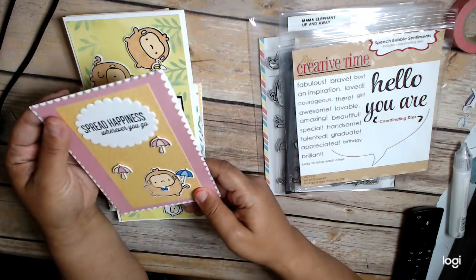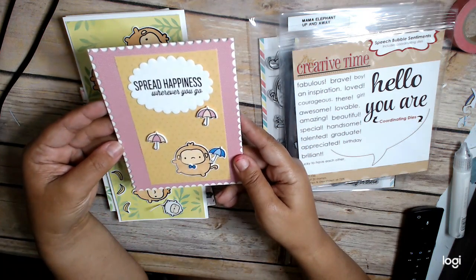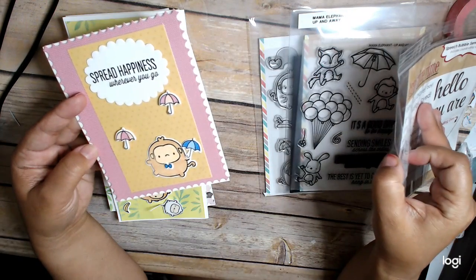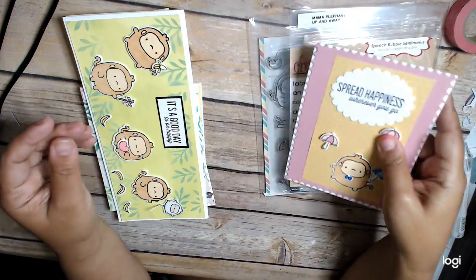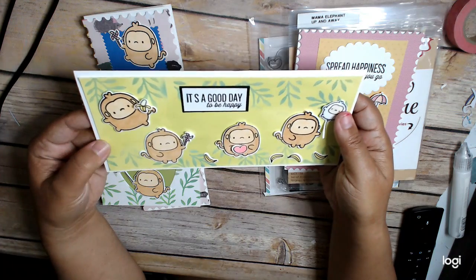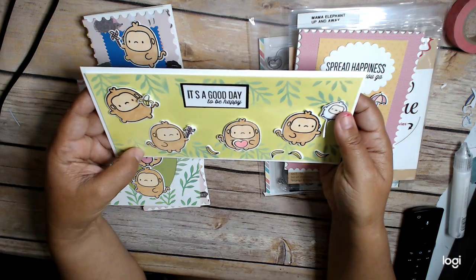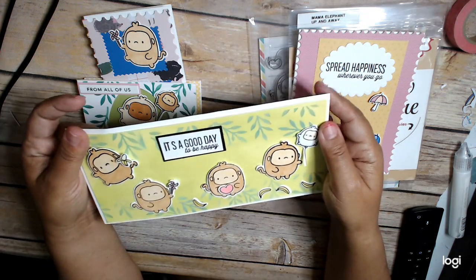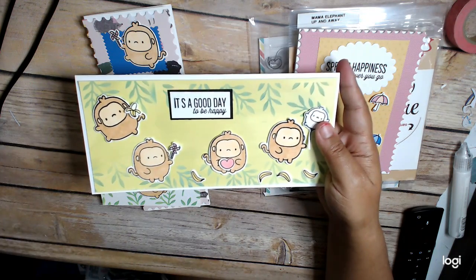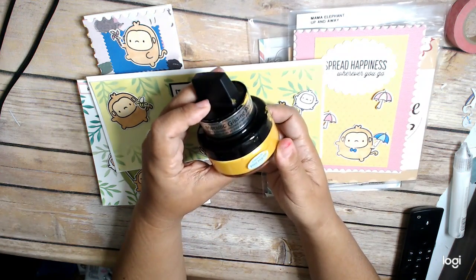So here's the first card, and this is using a die in my stash. And this Spread Happiness Wherever You Go, that's from that Up and Away stamp set. And then this one, I used a stencil, and I think I used the Cosmic Shimmer. I used the green one of this one. It's like the gilding polish, I think is what I used.